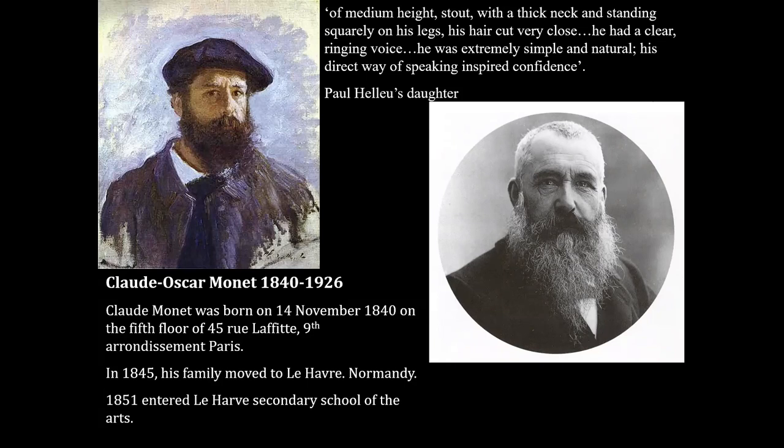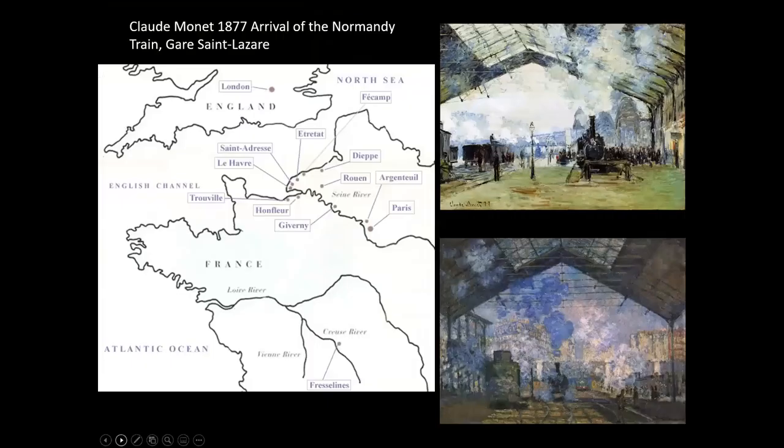His aunt is more sympathetic. She's important in our story. And she basically is an amateur artist in her own right. And she will be much more sympathetic. And this will enable the young Monet to go to the Le Havre Secondary School of the Arts. And we know that in the early 1850s, he was already visiting Paris, where he was sketching the old masters and feeling his way through the art establishments of Paris, which was obviously, like London, quite complex.